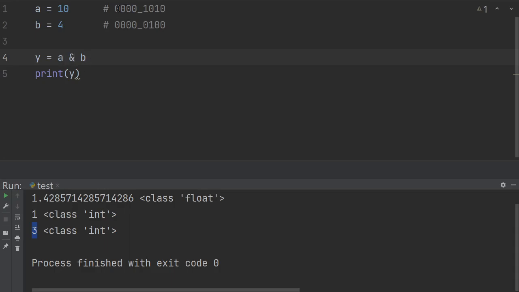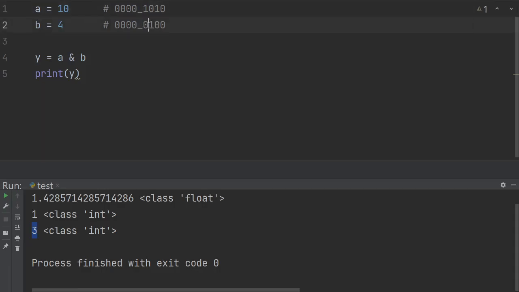So it goes bit by bit, for every index, one by one, and finds the ampersand operation. It's basically looking for wherever there is a common 1 in each index.